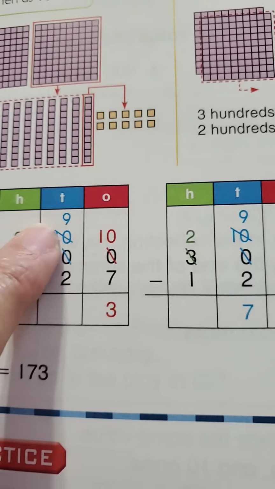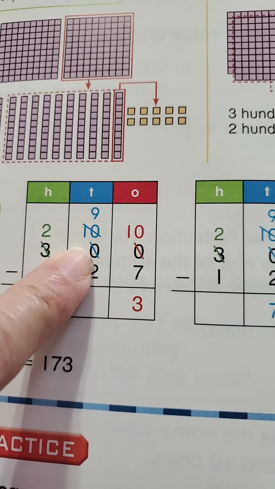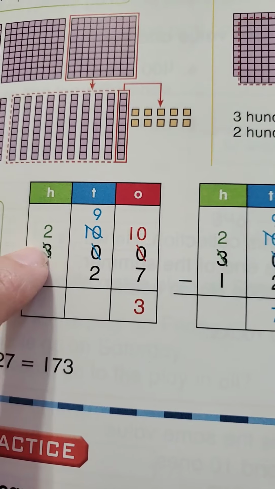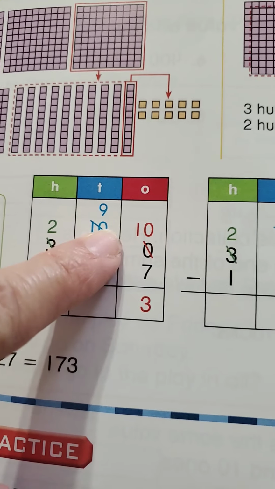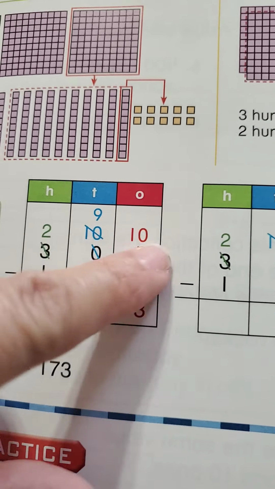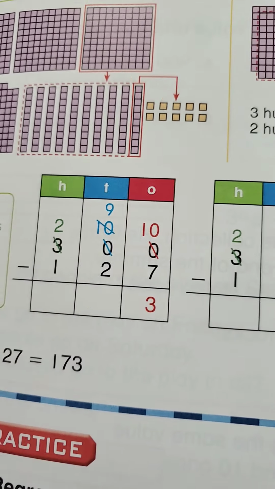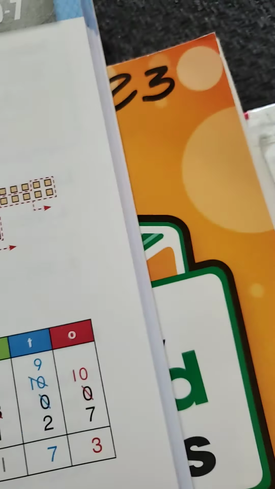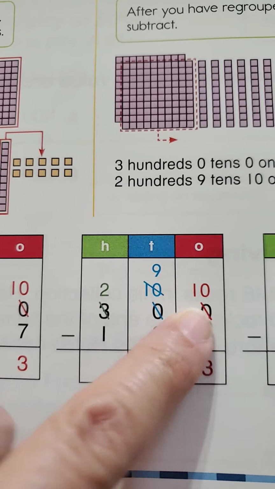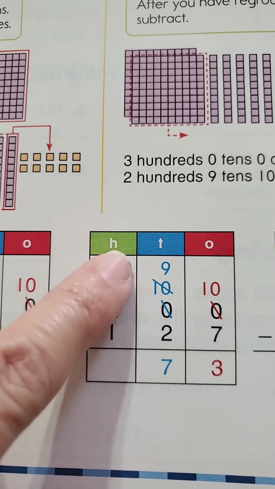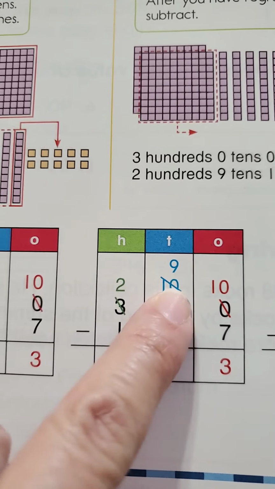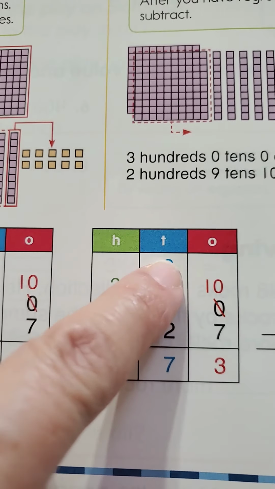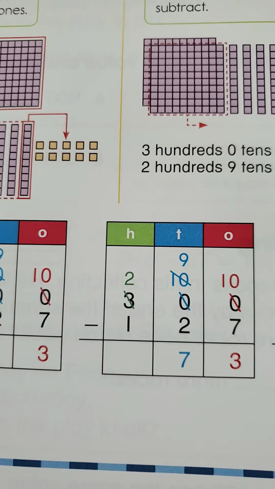So you borrowed here, you came here, there was 0. They had to borrow again. So you borrow from here and make this 10. Now you have 1 that you can give over here. So this becomes 9, and that becomes 10. So in other words, it's going to be 9 and 10, because you're going to borrow 1. Can't borrow here. This becomes 10. Borrow from that, it becomes 9. And then this becomes 10.